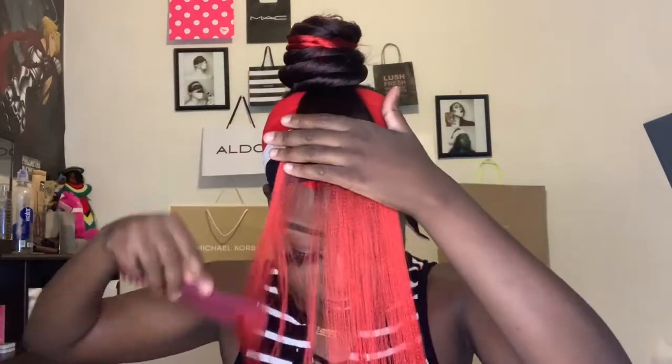You want to make sure that you're pulling this really tightly so that after you can just pull it out as much as you want to give it a messy look if you want to. And now, time to start the bang. So first things first, you're going to want to comb it out so that it covers your full forehead, and you're going to want to sort it out to where you want the long pieces to go and then where you want the short piece to go.